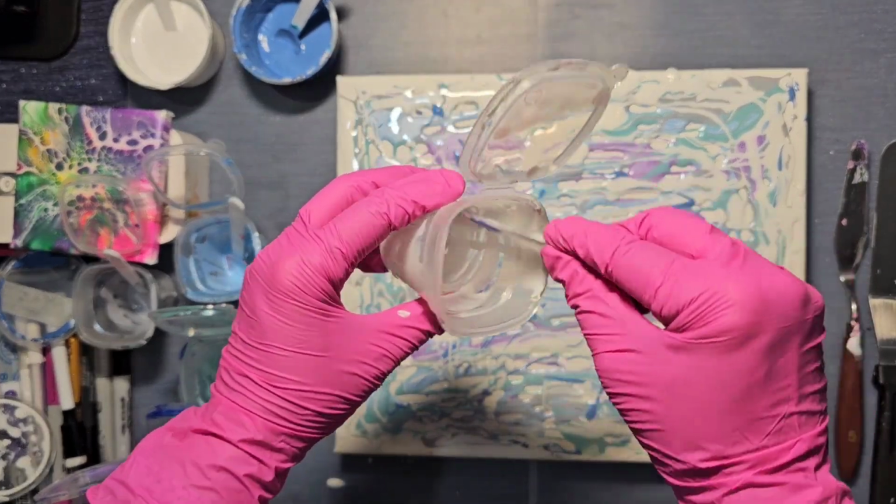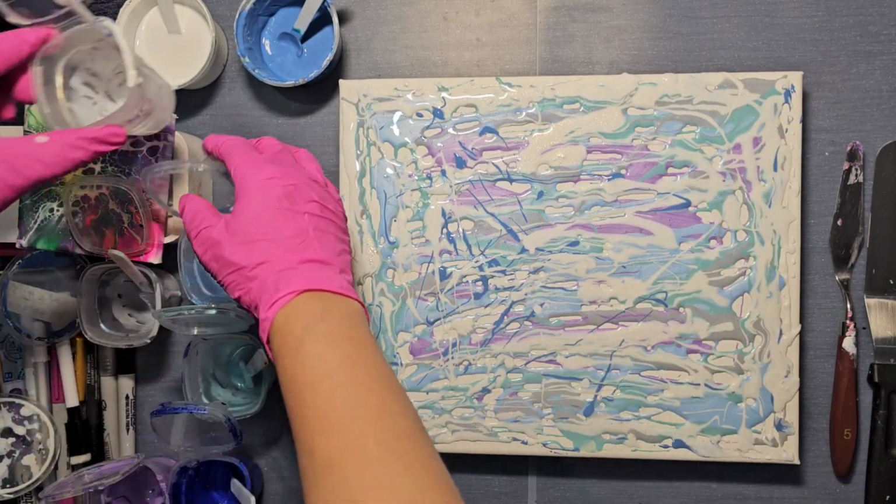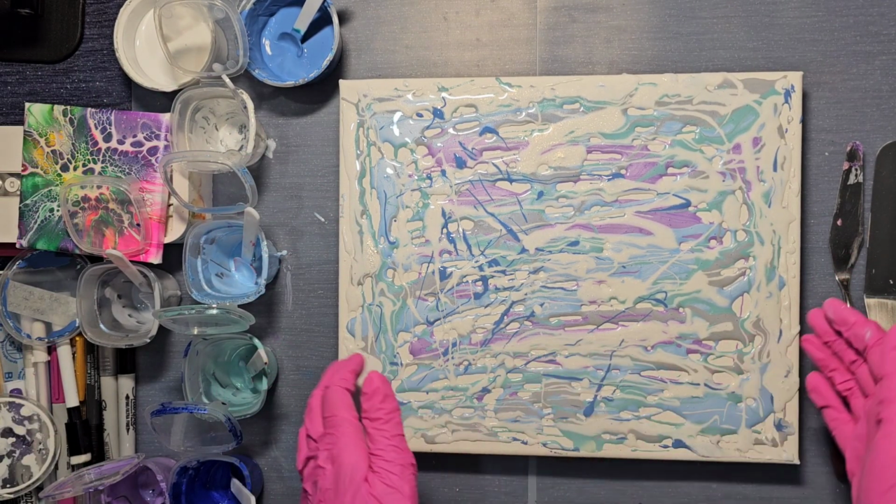I forgot to mention this last colour was called Gold Diamond. Beautiful gold diamond pigment from Colour Art. Okay, I'm just going to tilt this out very quickly.